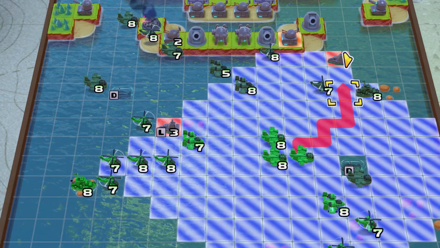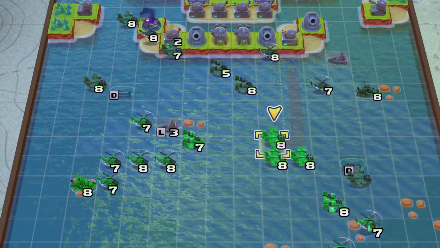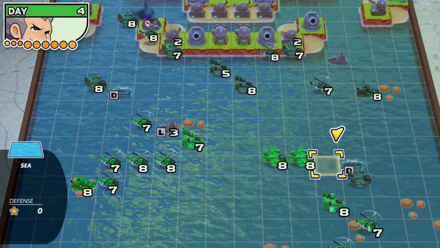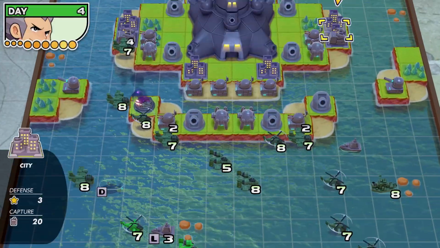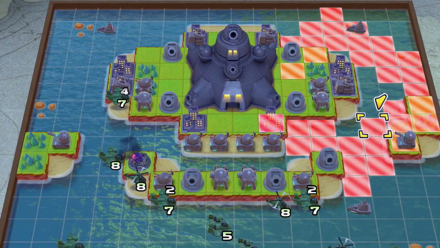Yeah, well, that's probably fine. I can get a hit on this anti-air, though. And then I may be able to finish you with a copter during Lightning Strike. Yeah, made that mistake. And there's another missile up there. Are those the only two missiles he has, though?